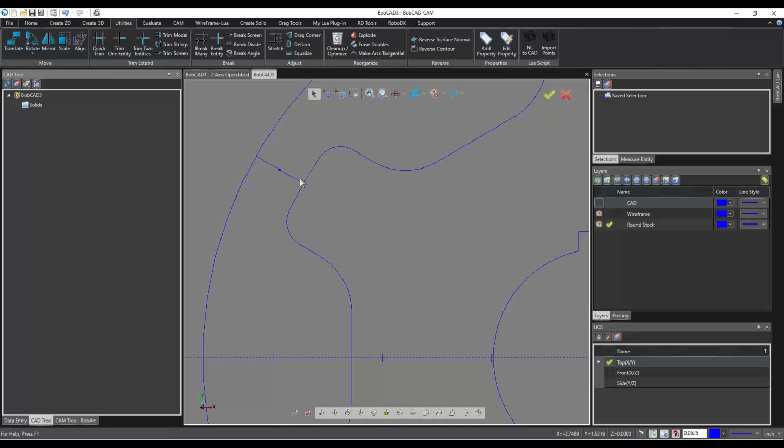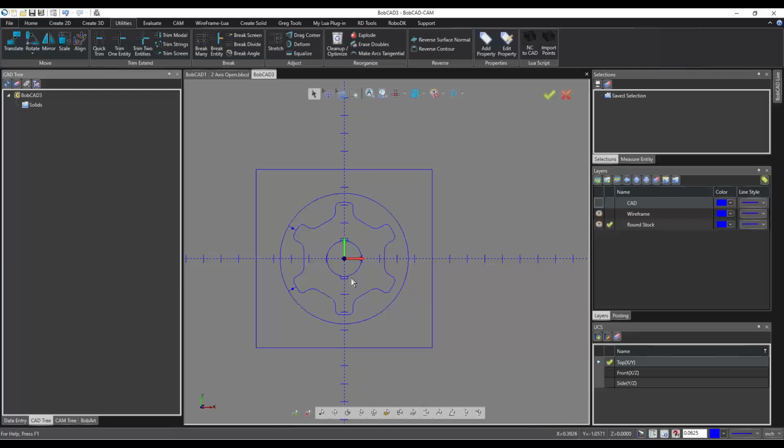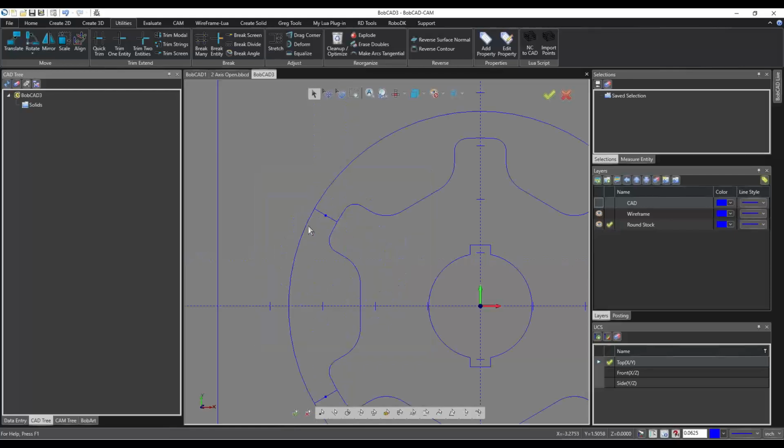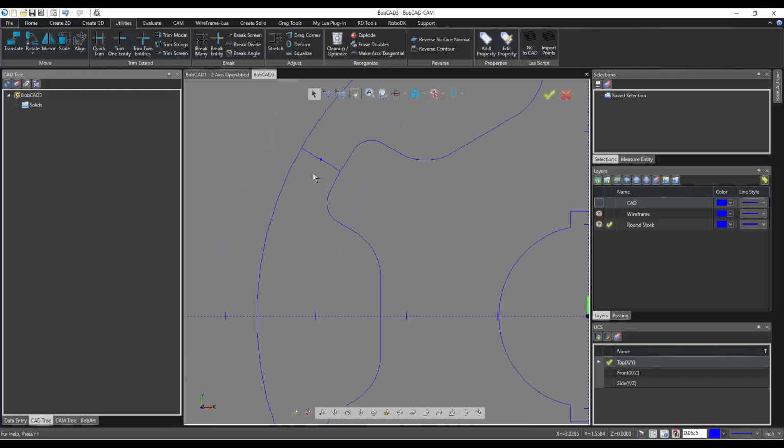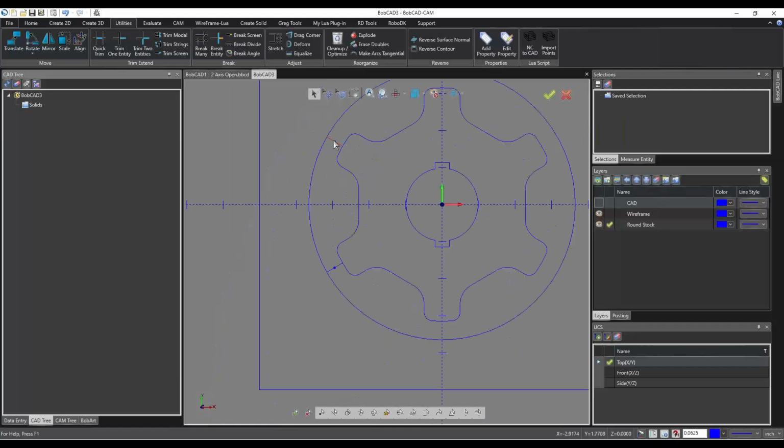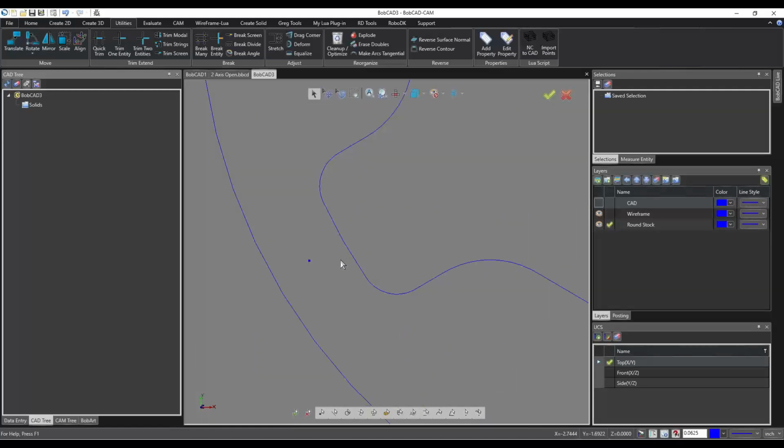And so now we're left with two pieces. This is untouched because there was nothing to break there, but we have two pieces there and two pieces there. So a really quick way to break up, if I had this all along the entire model, I could just select the whole thing and then it would break it up at all the intersections. So it's a really quick way to do that. And that's basically it with the CAD for the most part there. So hopefully most of that made pretty good sense. What I'm going to do now is I'm just going to get rid of this line and this line because I don't need it anymore.